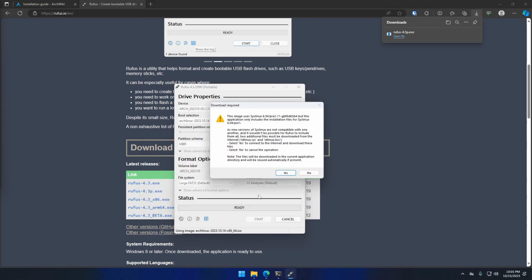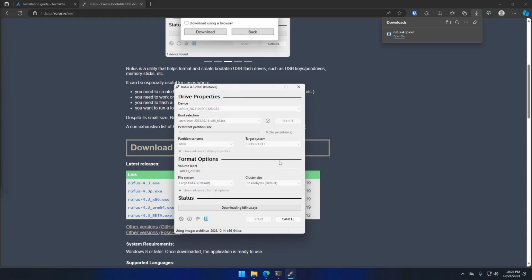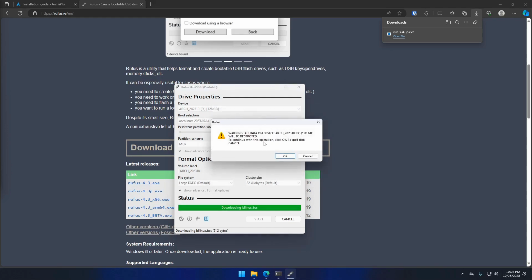And hit OK. It needs some files. OK, yes, to download them. Yes, it will delete all data on the USB. So know that all data on the USB will be formatted and lost. Be aware. Make backups.